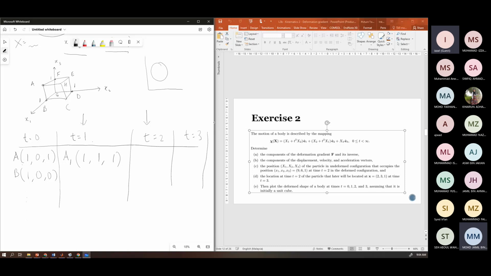Maybe it comes out in 2D only, maybe a triangle, maybe a quadrilateral, a circle, and then given certain points, find the new position and redraw the shape. Okay, so similar to last week's example in lectures. So try exercise number 2 later on. Your midterm test is something similar to this exercise, but not as many as this. Maybe in 2 questions. Maybe question 1 find the deformation gradient, question 2 draw the deformed shape, for example.